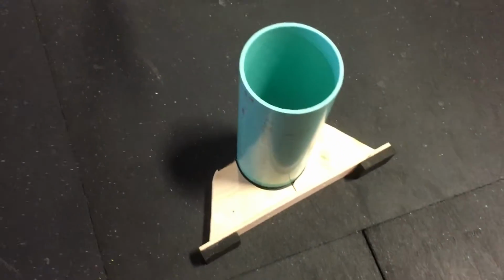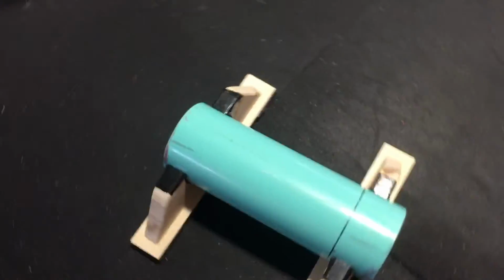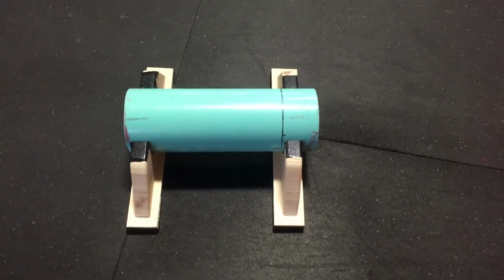Kind of show you what I'm talking about. Let's move over here. Here's one already on the tube. Doesn't require any screws or anything, but basically I just slide this onto the end. There you go. Stand it up, and the minute I jump on it, it's going to lock solid.